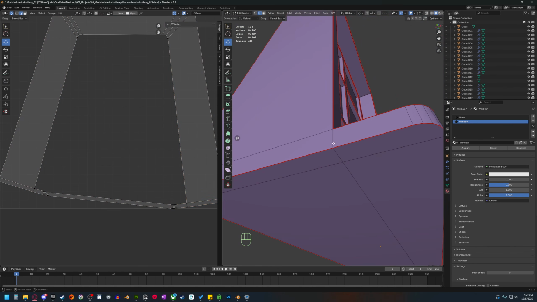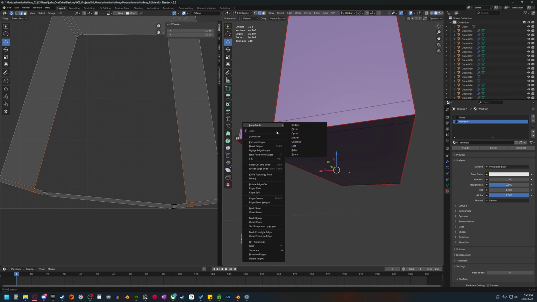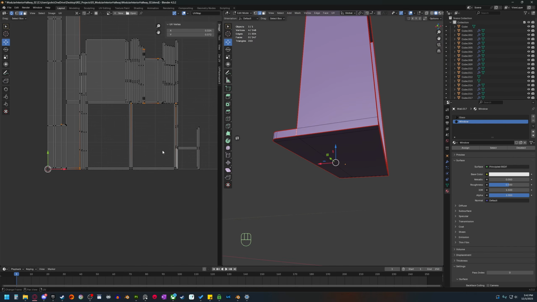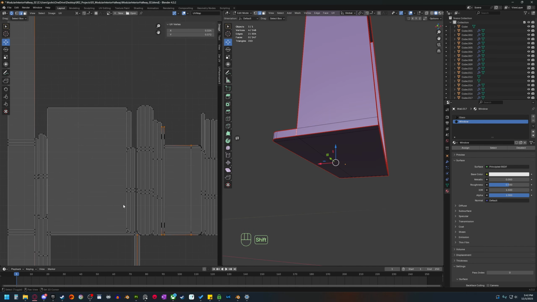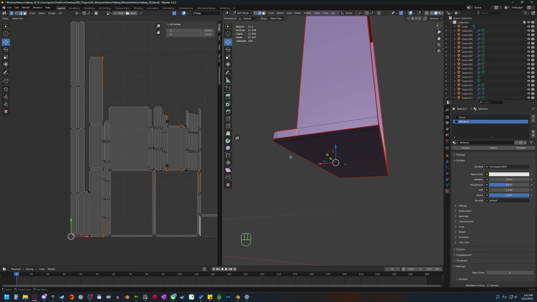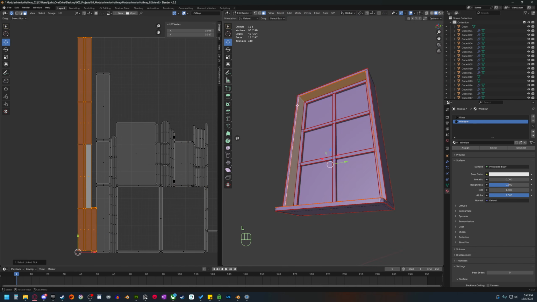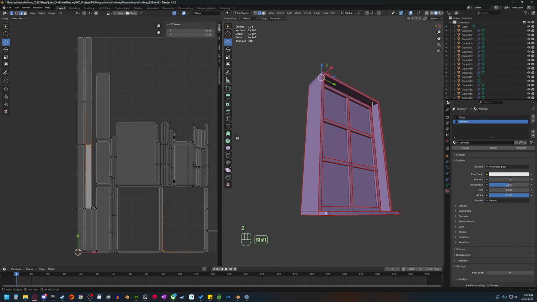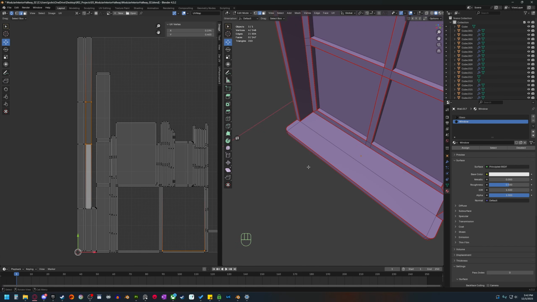Okay, so yeah, let's put maybe a seam there and there. There we go. It's starting to look a little bit better now. Now these large areas, I want to separate at least, well, really all of these. So a seam there.